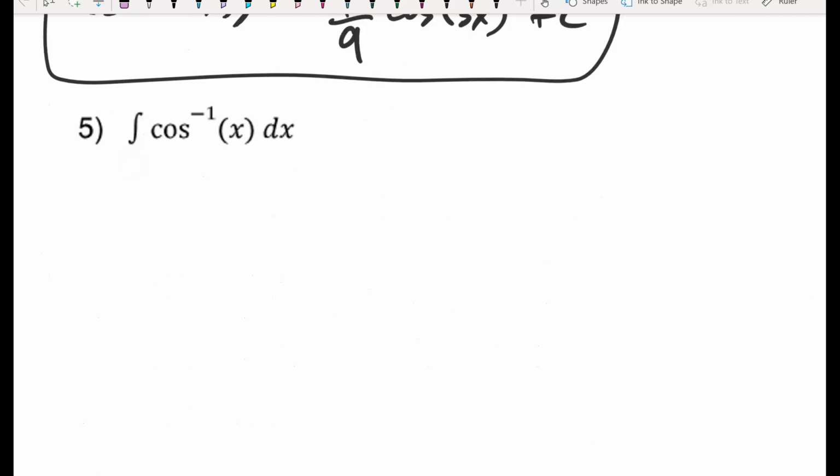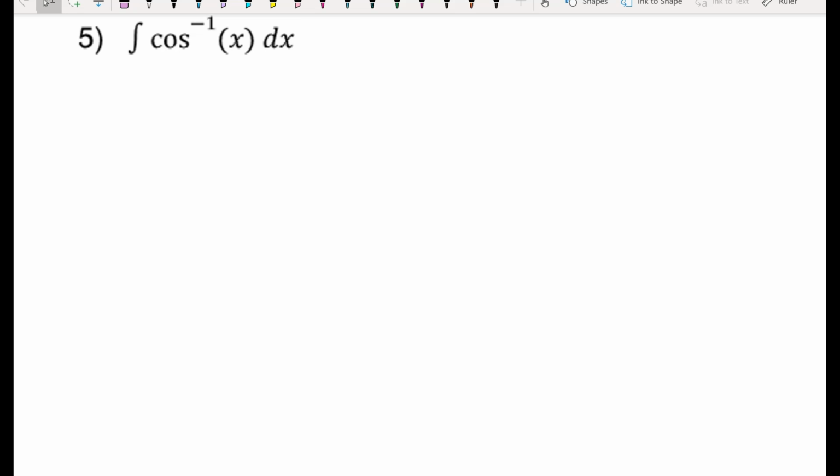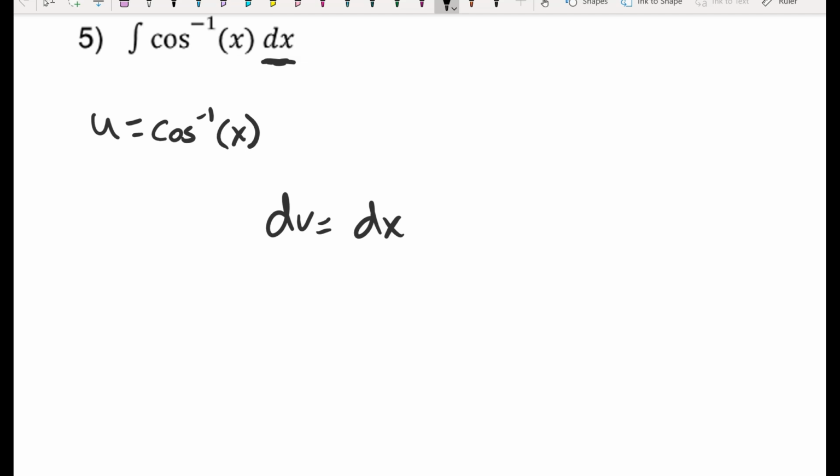Now there's some other u substitution problems that we could do, something like when we're working with inverse trig. Now, it doesn't really look like there's a lot of candidates for u here. I know dv should just be dx because that's the only derivative I have of anything. And I'm just going to make u the inverse cos function. So by that logic, if u is arc cos or inverse cos, the derivative of that, that's just something you need to memorize, is negative 1 over radical 1 minus x squared dx. And if dv is dx, then the antiderivative of dx is just x.